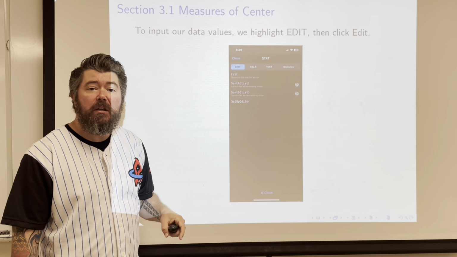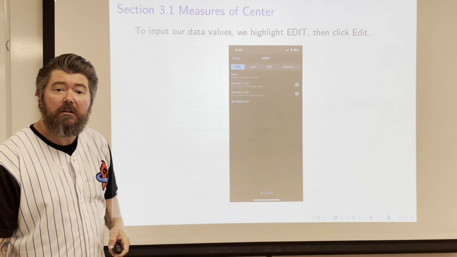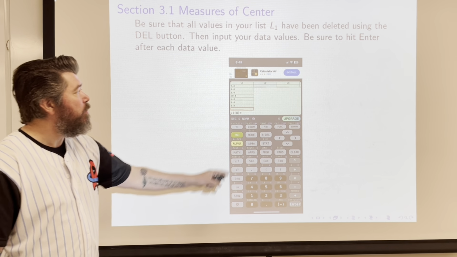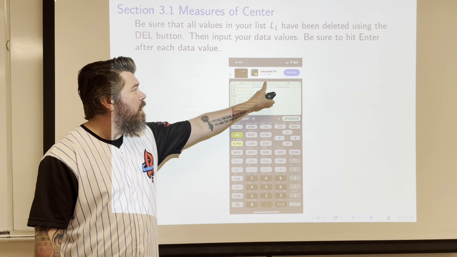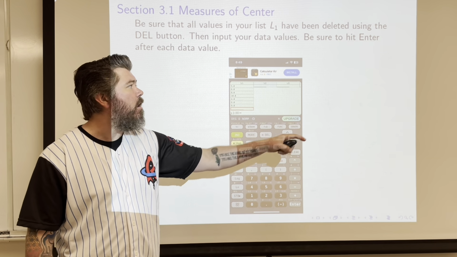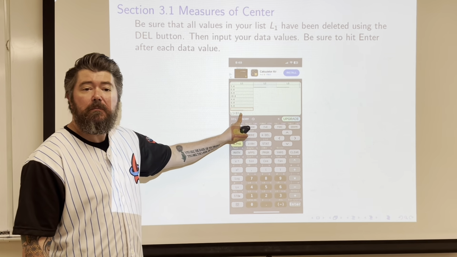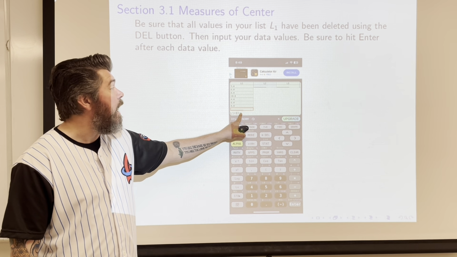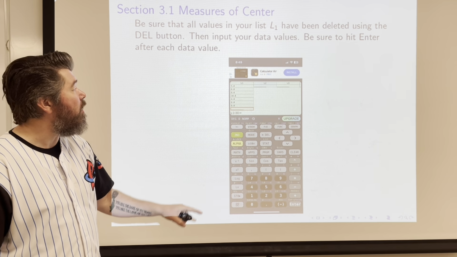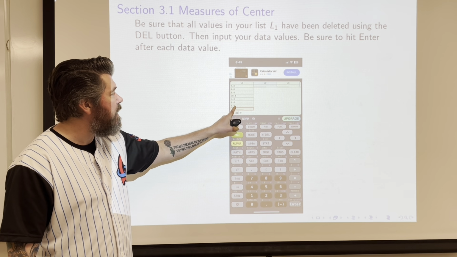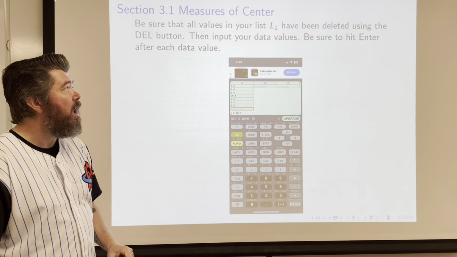This is how we create lists in our graphing calculator or our smartphone app. So we have our list L1, L2, L3, so forth, but our data values are going to be portrayed in our list L1. So we list all of our data values, 5, 6, 8, 10, 4, 6, and 9.